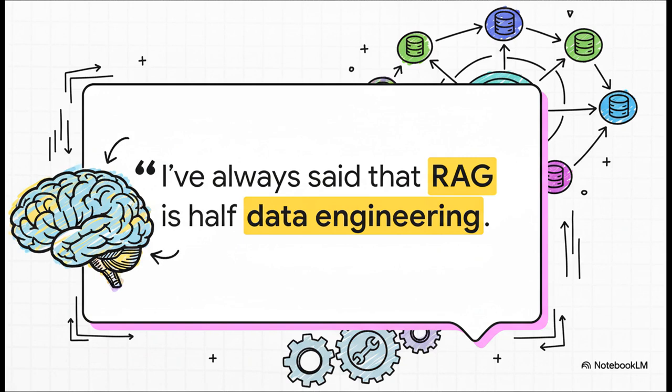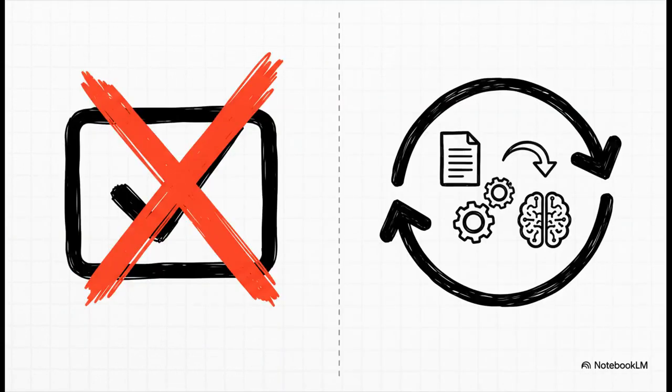Once you get past the initial demo, you realize that successful RAG is at least half data engineering. It's about cleaning your data, structuring it, versioning it, and building a robust pipeline to handle it all. So let's stop thinking about RAG as some kind of plug-and-play module. It's not. It's a continuous discipline. People are even starting to call it context engineering, which I think is the perfect term. It's the ongoing work of curating and shaping the context your models need to be successful.